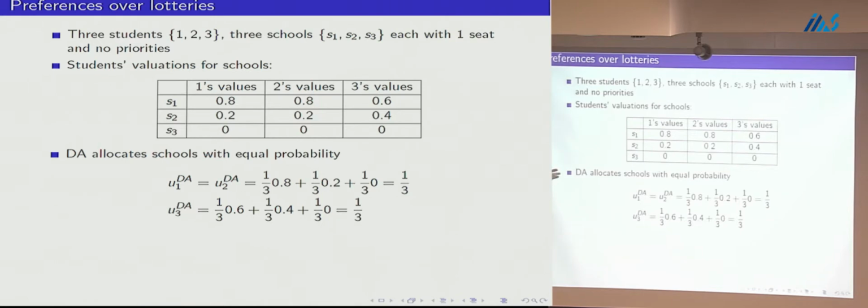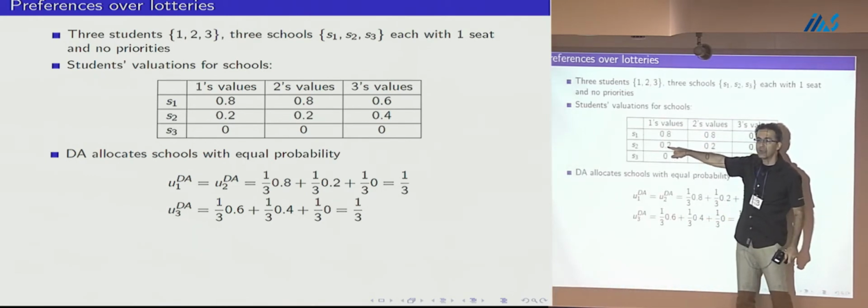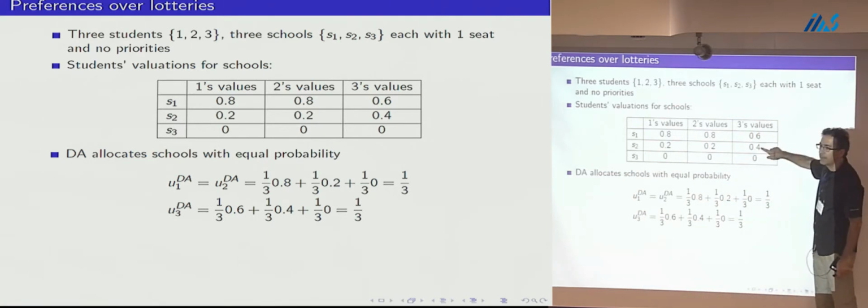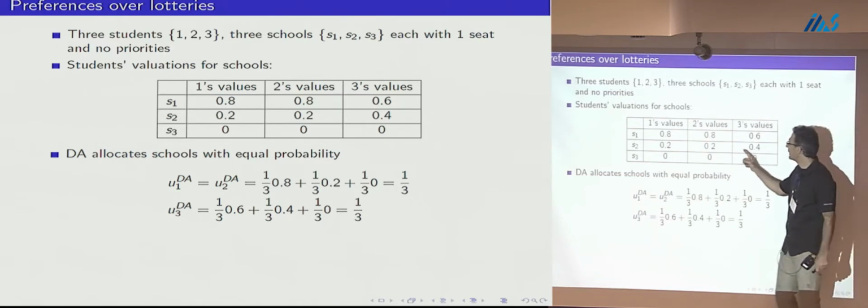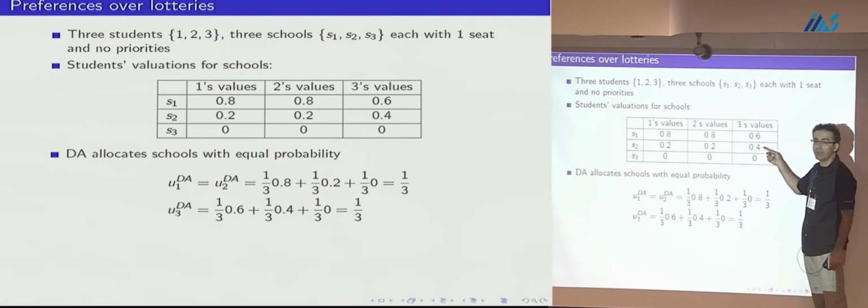Right? What does Boston do? If instead of running deferred acceptance, we run the Boston mechanism, what would it do? Now look at students 1 and 2. Their second option is almost as bad as their last choice. Right? They would do everything to get into their first choice. For student 3, there is a nice second option here. Knowing that those students are going to compete for school 1, he might actually opt out for school 2.